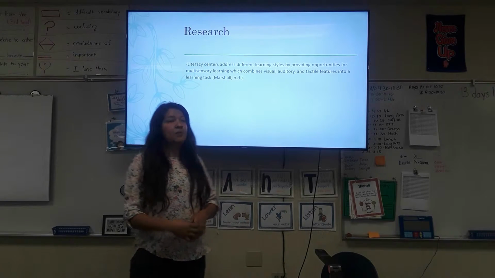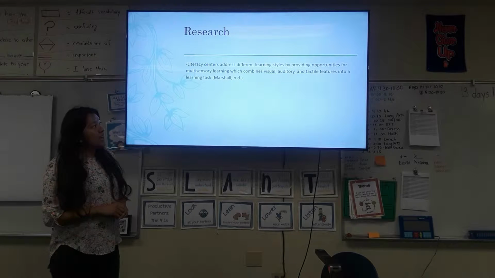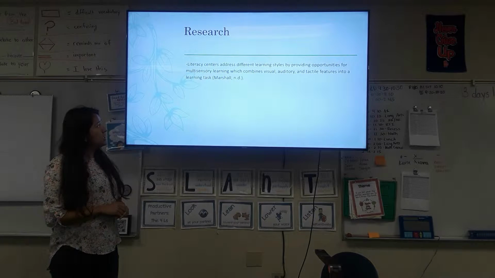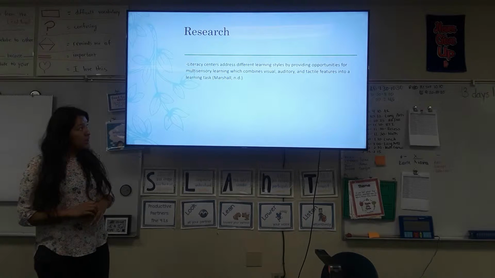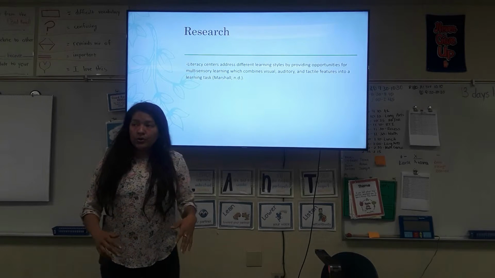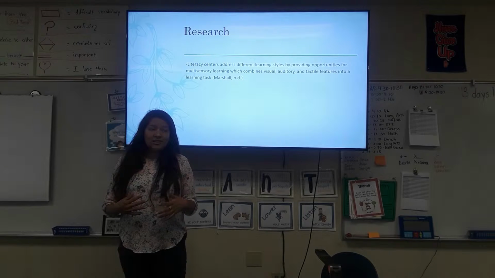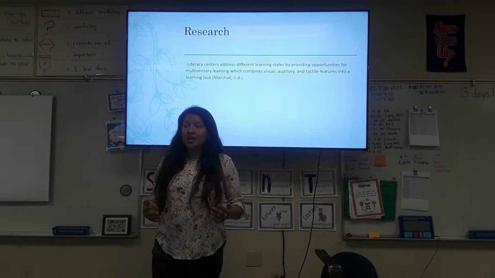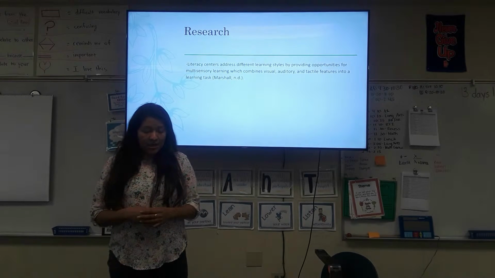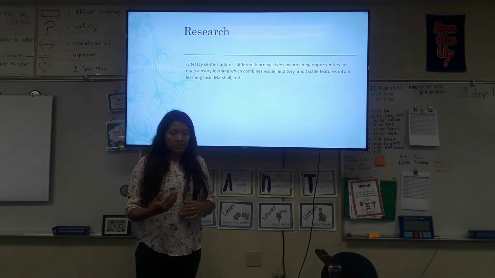So what does research say about literacy centers? Literacy centers address different learning styles by providing opportunities for multisensory learning, which combines visual, auditory, and tactile features into a learning task. So through literacy centers, we give them the motivation that they need to become independent learners, to become responsible, and to be able to have that motivation that they need to engage them in their learning.